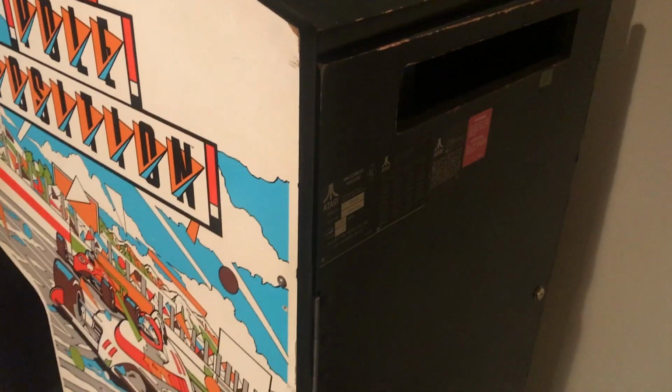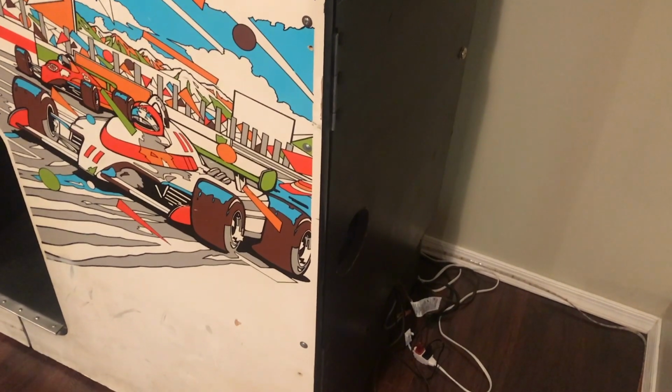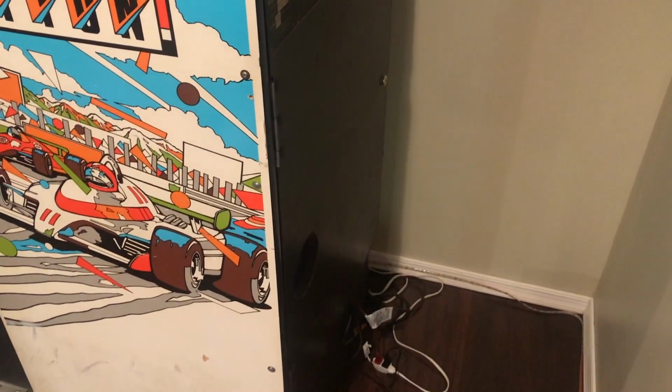And we do have an exhaust fan on it, which I highly recommend if you do own a Pole Position, because I'm sure you guys already know that Pole Position is a very, very difficult game to not only get working but also keep working. The chips on the game board can overheat, but one thing that can help with the cooling of the PCB is having an exhaust fan on it. So I highly recommend putting an exhaust fan on it if there is not one on it already.